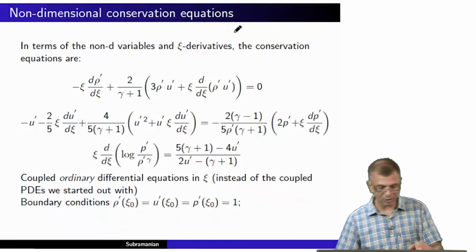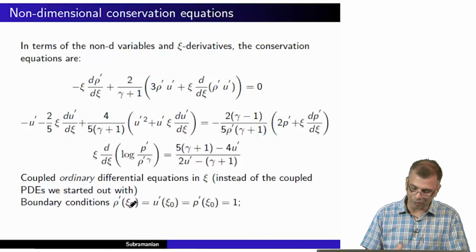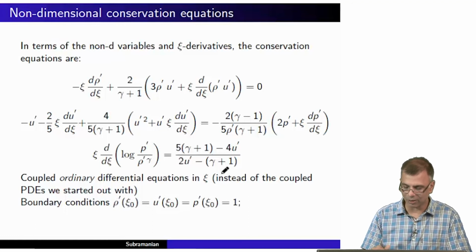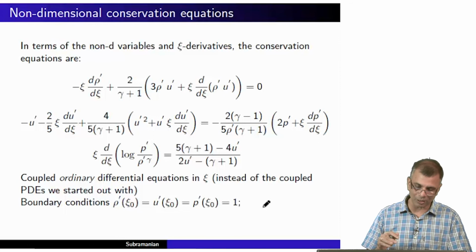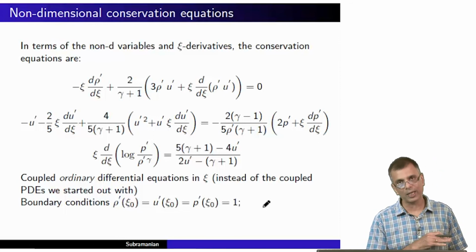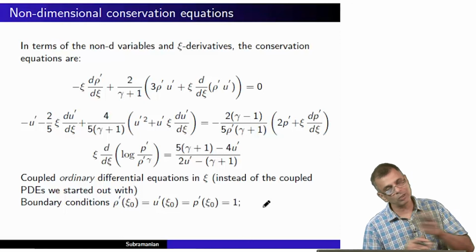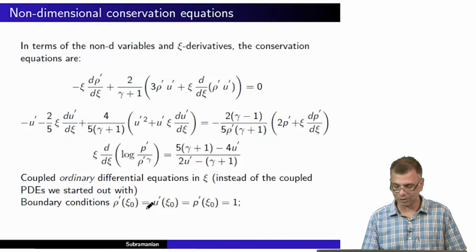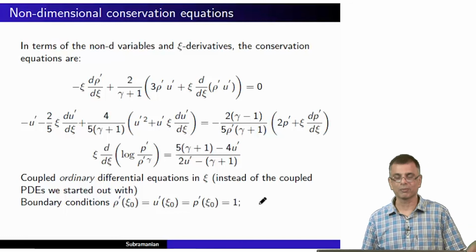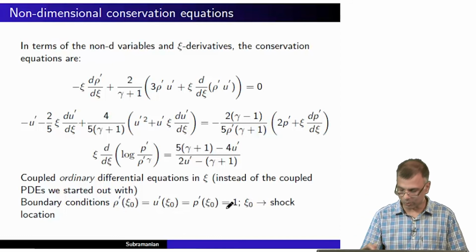Okay. Now, the boundary conditions for solving these coupled ODEs are, let's just say that at some reference psi naught, the non-dimensional density, velocity, and pressure are all set equal to 1. Anyway, we are non-dimensionalizing, these are all non-dimensional quantities. In order to get the dimensional quantities, we would have to multiply with appropriate normalizations, so the actual values will be taken care of by those normalizations. For simplicity, we take the non-dimensional boundary conditions to be just all equal to 1. That makes things simple, where of course psi naught is the shock location. At the shock location, all of these are equal to 1.